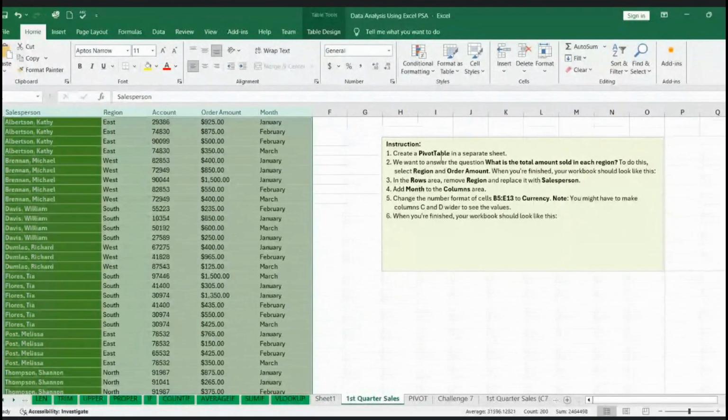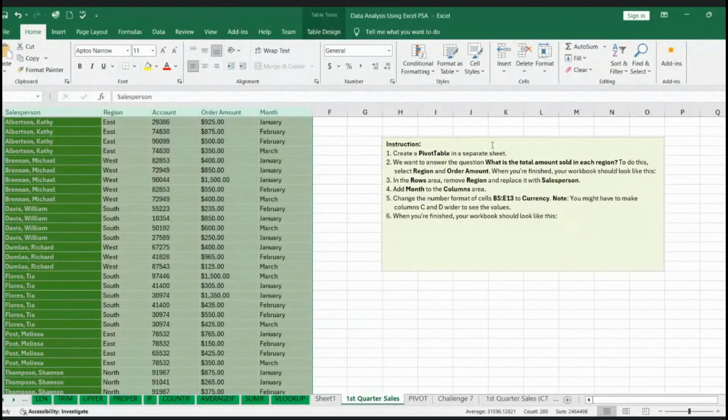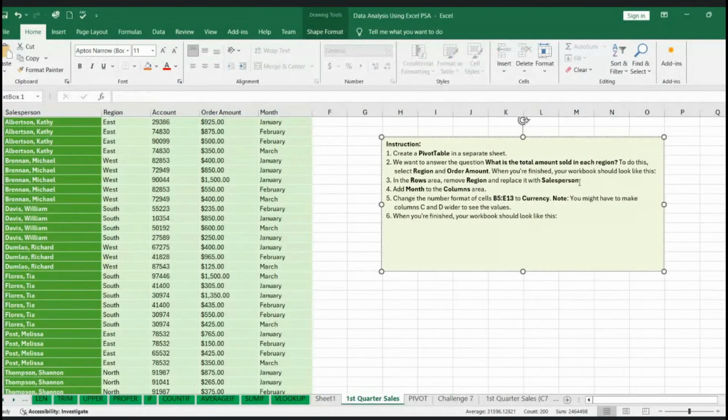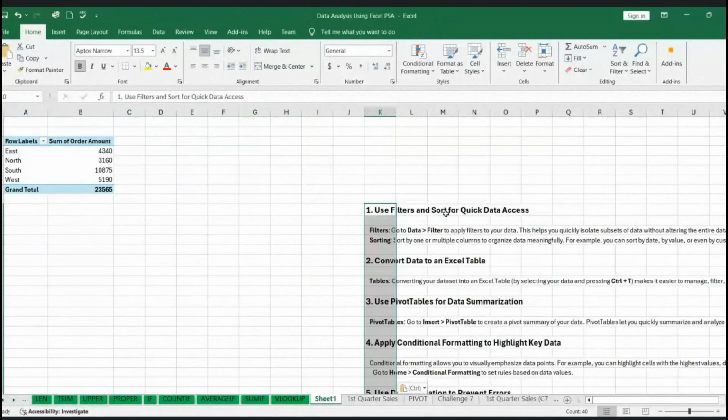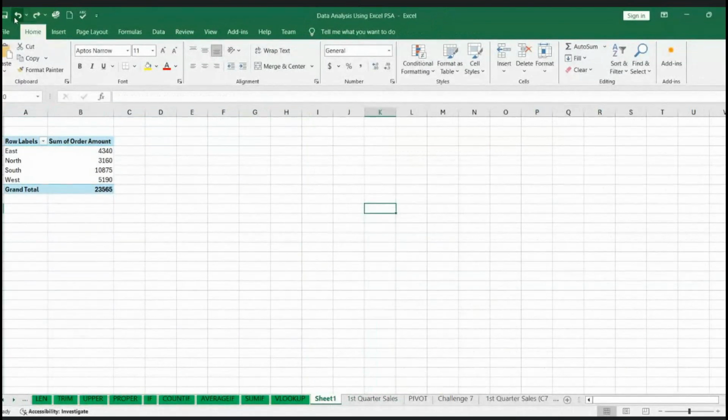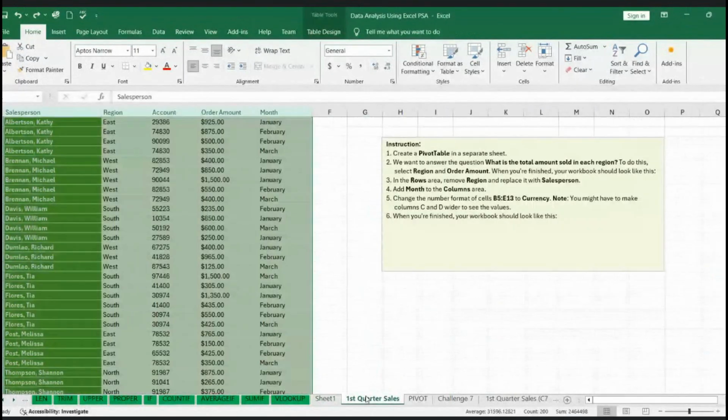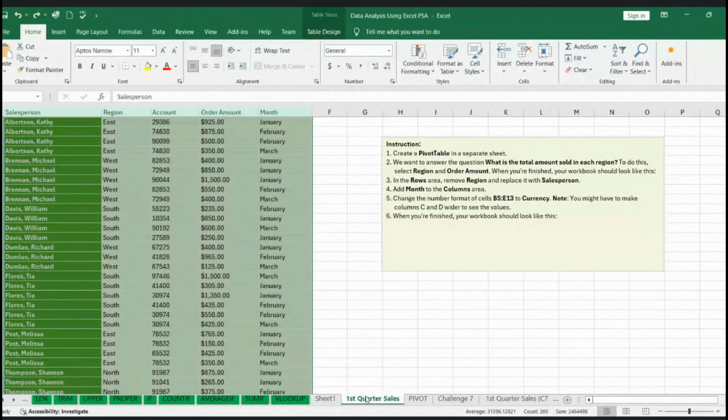Moving on, in the rows area, remove the region and replace it with salesperson.